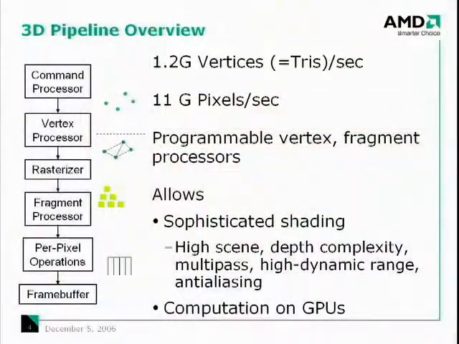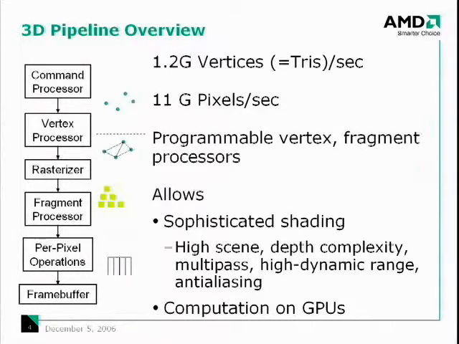Just realize that. Okay, so the 3D pipeline, this kind of just comes out of a graphics textbook, I suppose, in some ways. There's a command processor up at the top. It sends data to this vertex processor, which does processing on geometry. Then that data is bundled up into what we call primitives. Those would be triangles or line segments or points. They get rasterized, which means the pixels corresponding to them get spit out.